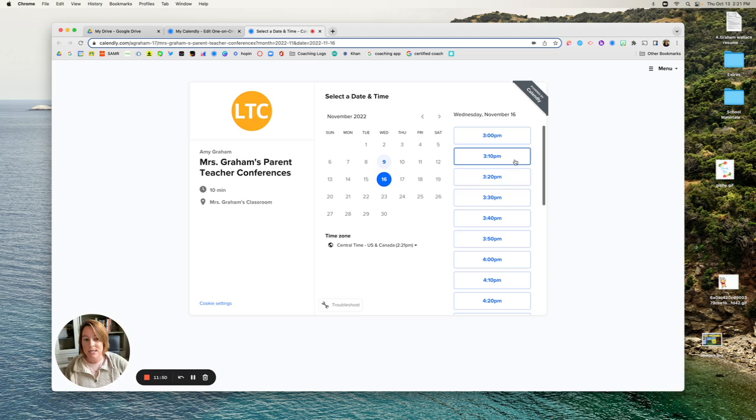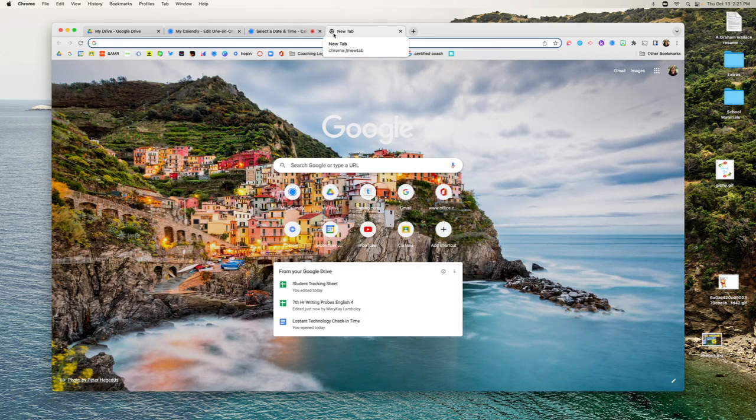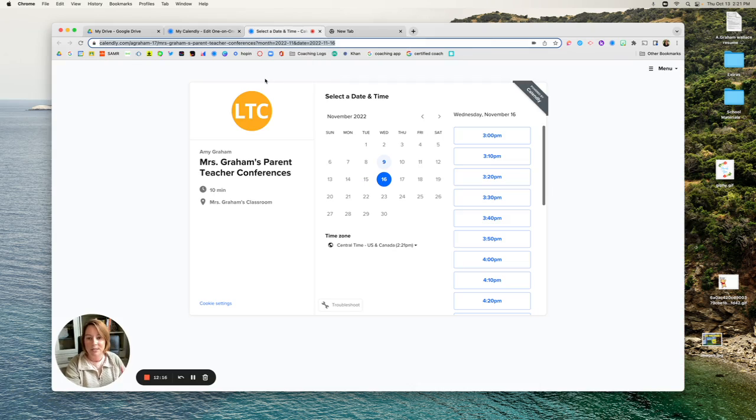You need to check the 16th, make sure it is also good to go. So this one starts at 4, this one starts at 3. Excellent, I think everything looks good. The very last thing that you need to do is come up to this URL right here, Command C, that means copy, so copy. I'm gonna come into my email and I'm gonna email it to Courtney because she's gonna put it on a sheet for parents to sign up. That's the last step, is to share this URL with Courtney and you're set to go.